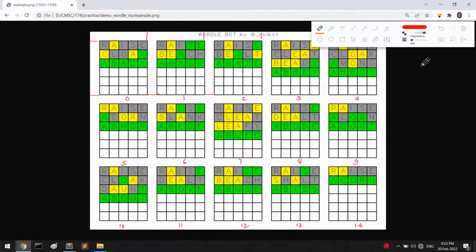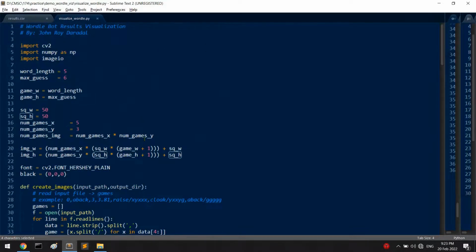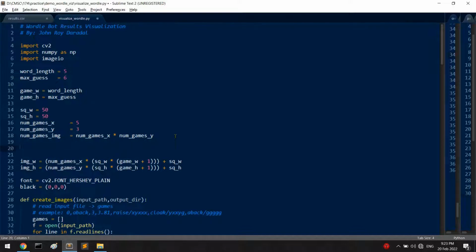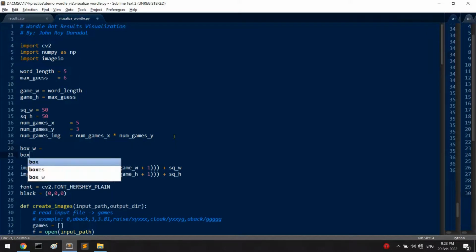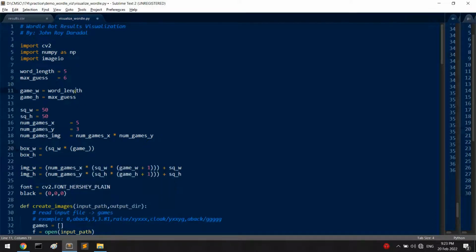Okay, so going back here, let's try to define one box's width and one box's height. So this is actually the square width times the number of games, which is the word length, game width, which is word length, and then plus 1. So that's actually this one, right?